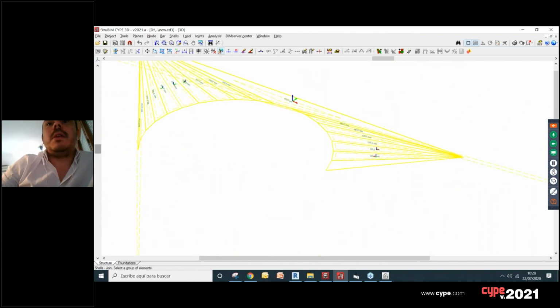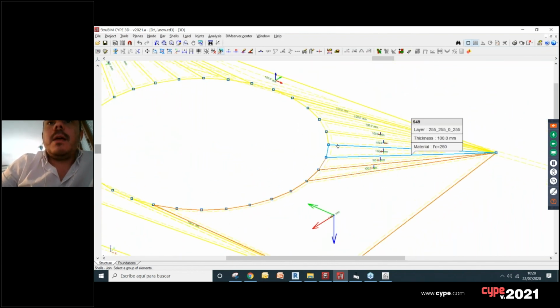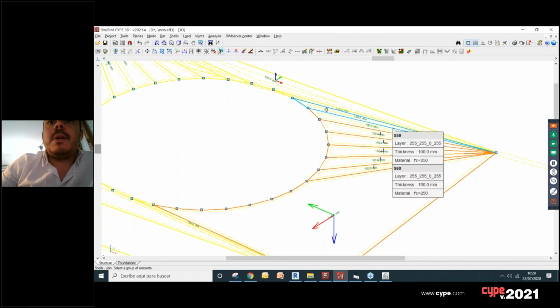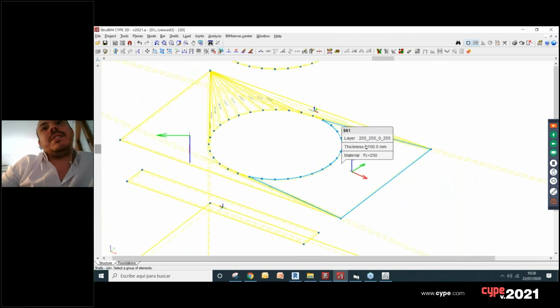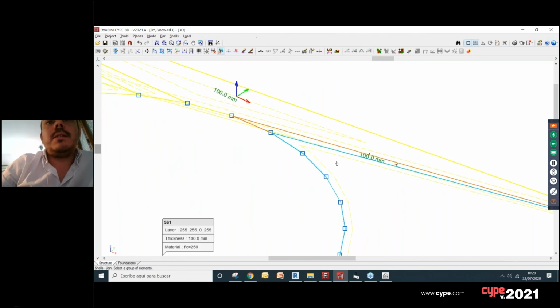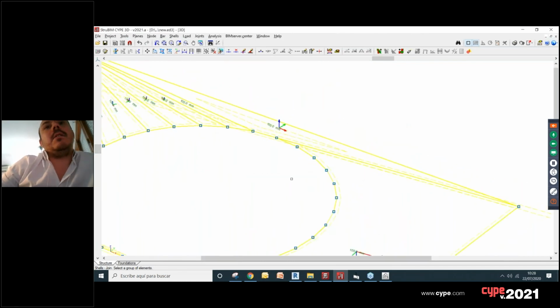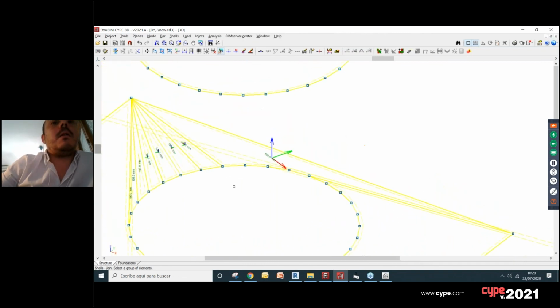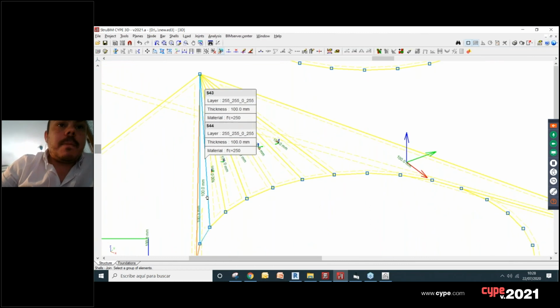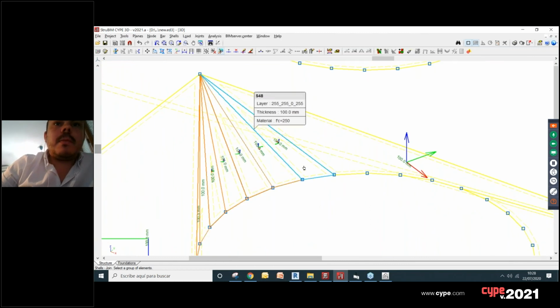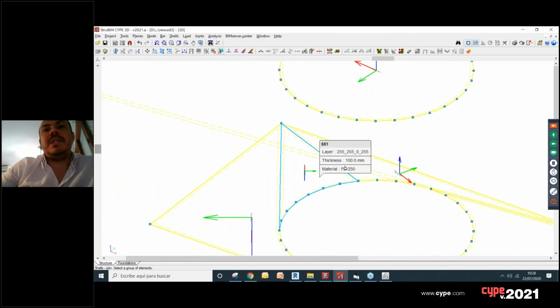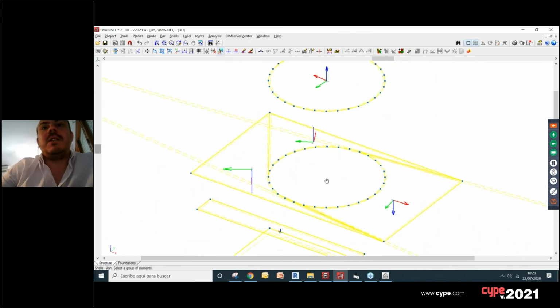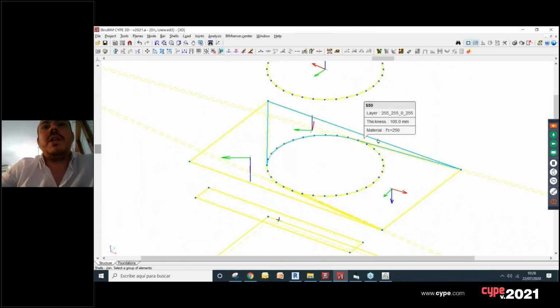So let's just prepare this shell to calculate. Here I can't. Okay, no problem. Here it's okay. It's just because we have this empty space in the middle of the shell. So I will work with 3 shells here.